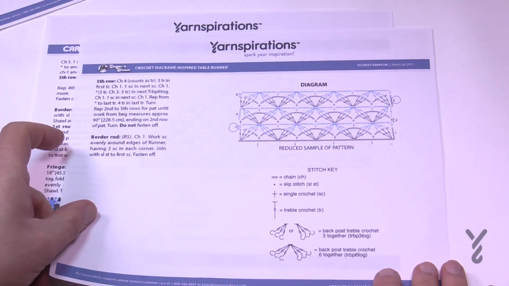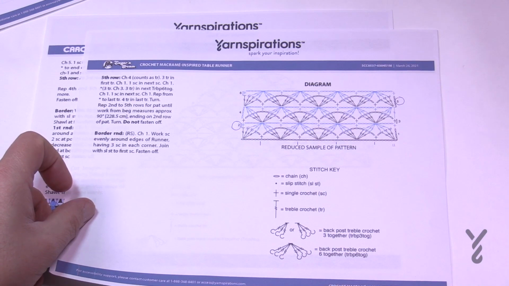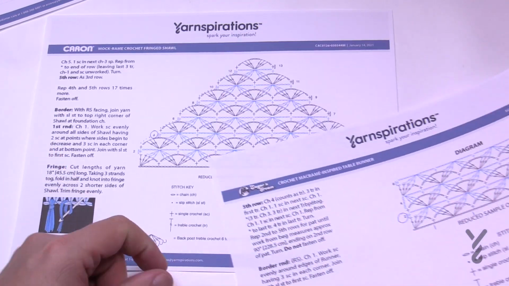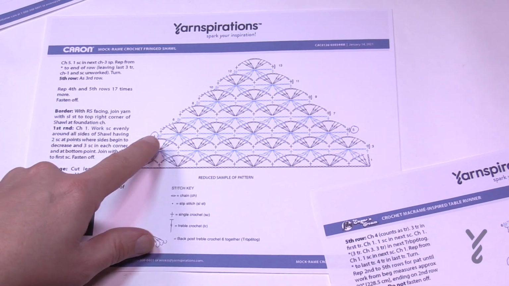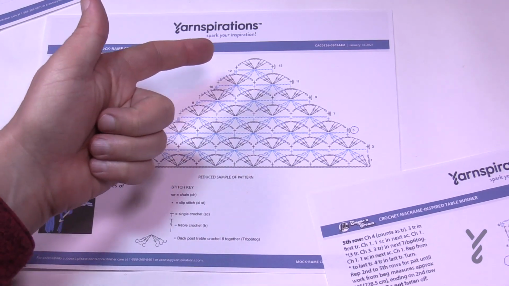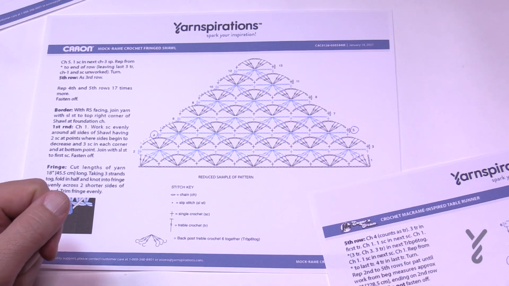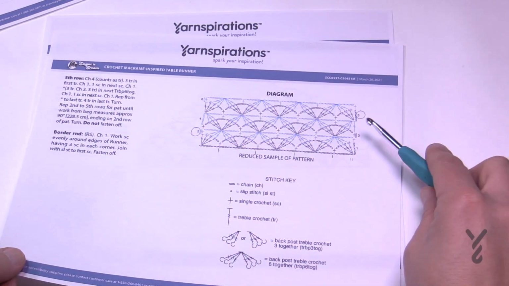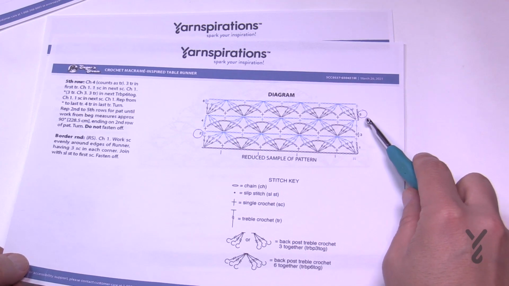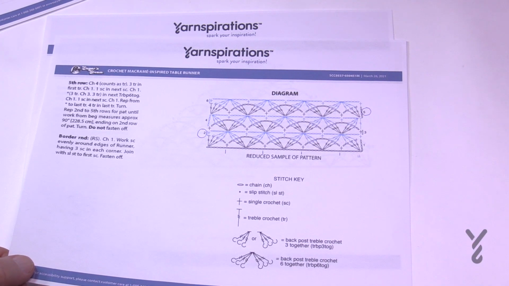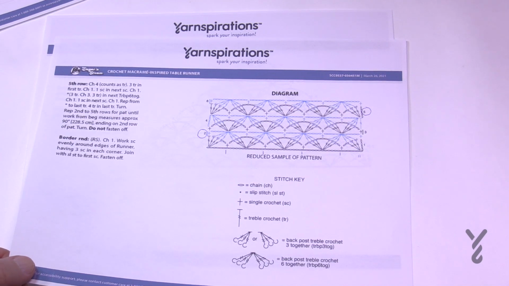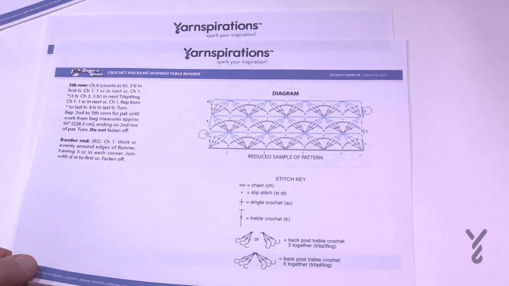In the rectangular format, the table runner, this is what it looks like here, and you can see that it's a repeat. So for the shawl itself, it's actually doing a repeat of rows 4 and 5, and it will constantly decrease all the way back to the point. And then for this one here, there's a repeating of rows 2 through 5, and you will see that working out. So let me show you the examples that I have, and I'm going to be focusing on the particular one that is suggested in the video as I mentioned.